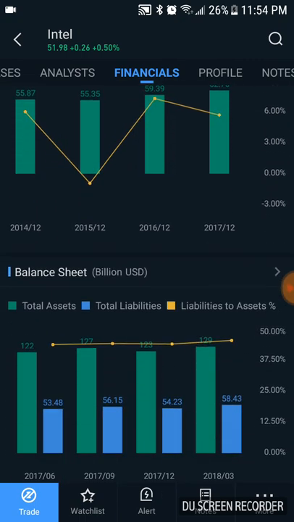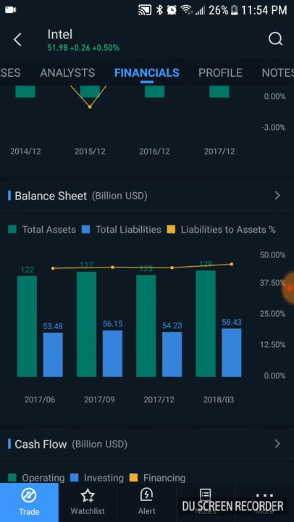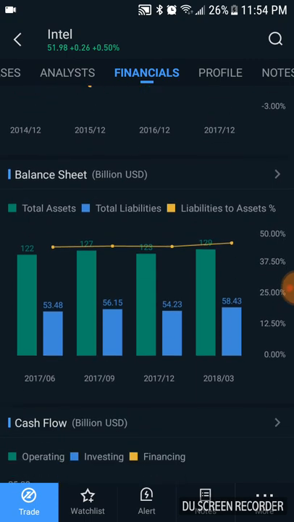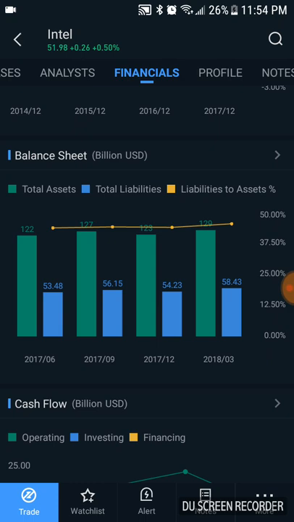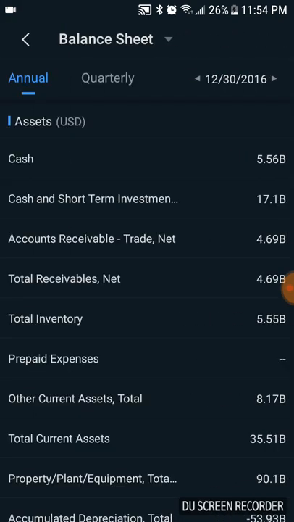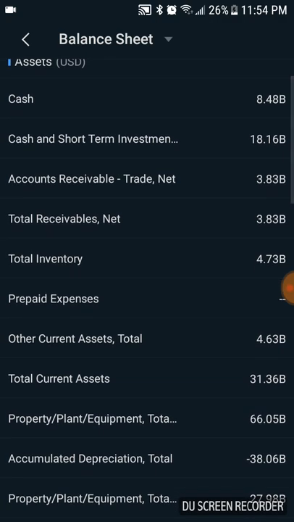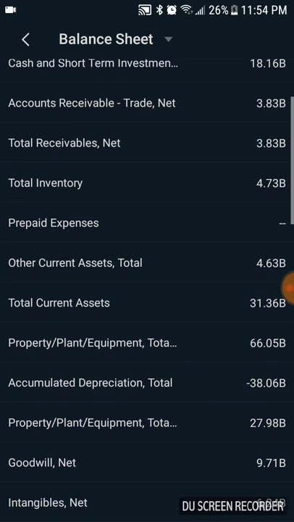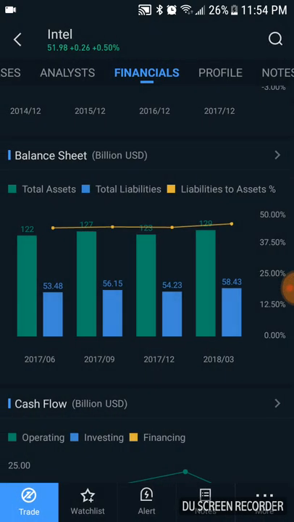Say for instance you want to see the balance sheet. I love looking at the balance sheet. It shows you where the company is at right now, the profit, the estimate, the liabilities. So you can see everything from 5 years back. Again, you could just go over 2016, 2015, 2014, 2013, 2012, and check it out. Again, I won't be going over the numbers of Intel. I'm just showing you what the app has in store for you.